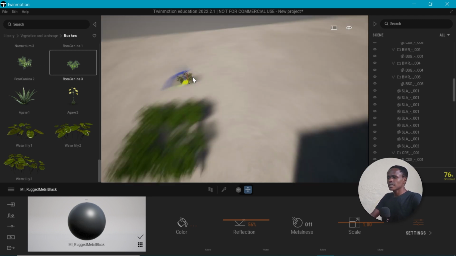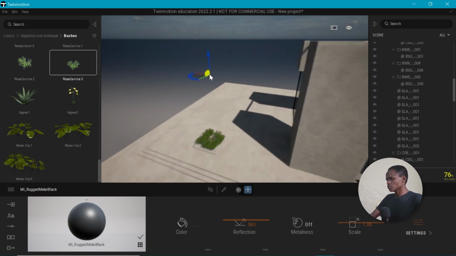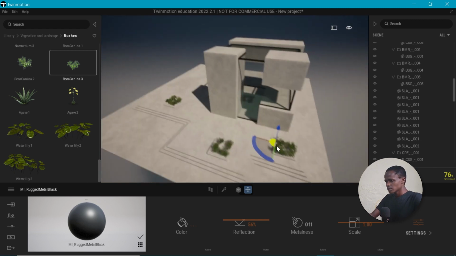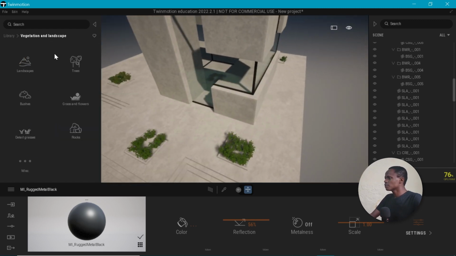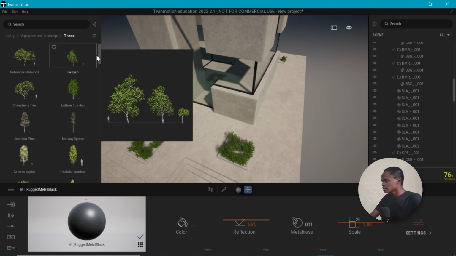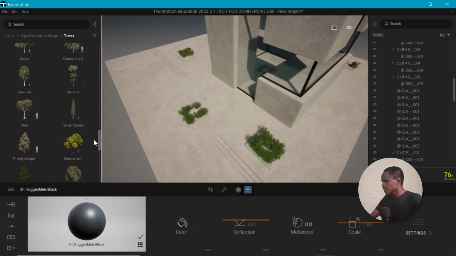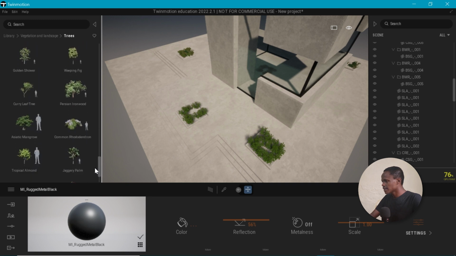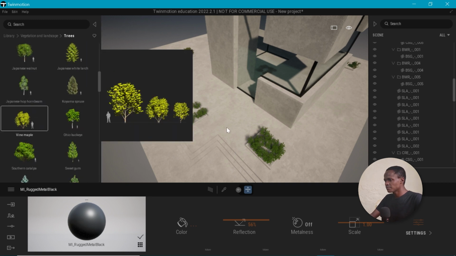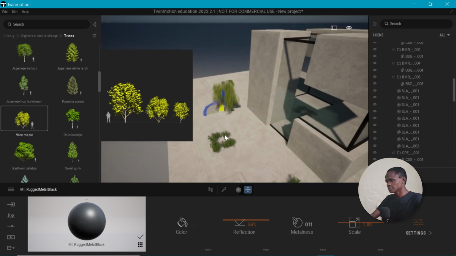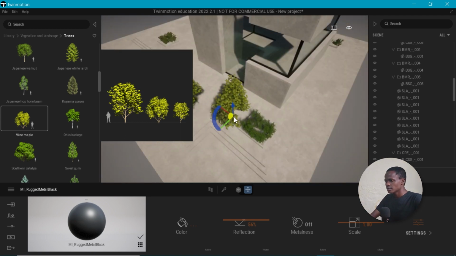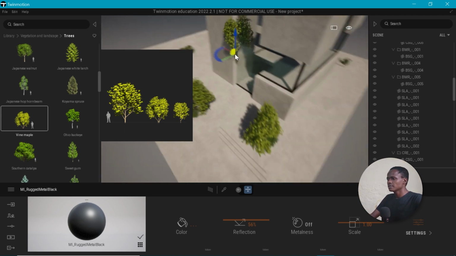Cool. So now let's add the trees, the tall trees, and we'll do that from trees, of course, but we want small ones, small scales, which you will find a little bit to the low side. Yeah, this vine maple, I think, is a low-lying tree, so I'm going to put it here and there.